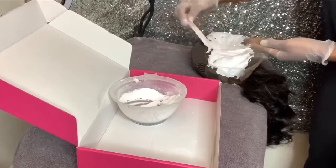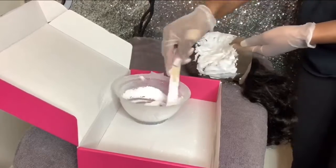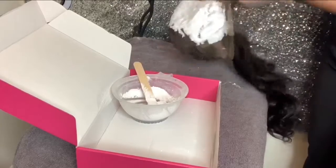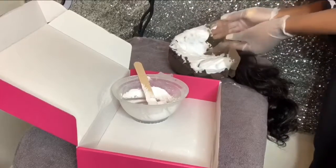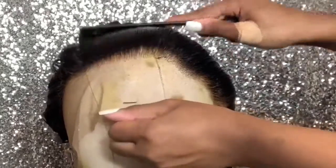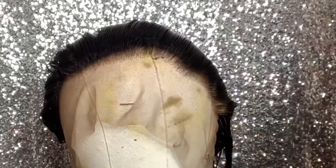Then I let the bleach sit on there for about 15 to 20 minutes, depending on how fast the knots turn. Everything is a little bit different, but I believe I left this on there for 20 minutes. Then I washed it out, and this is what the knots look like now that they're bleached. I'm going to show y'all quickly how I pluck my frontal. It's a pretty easy process, so I'm just going to show you guys really quick.